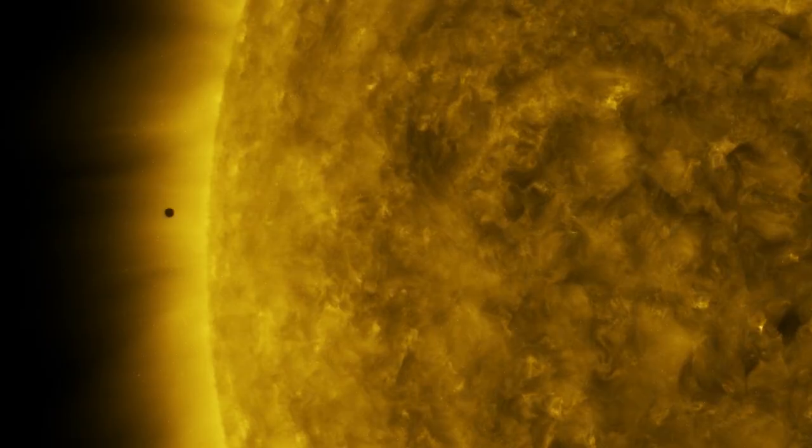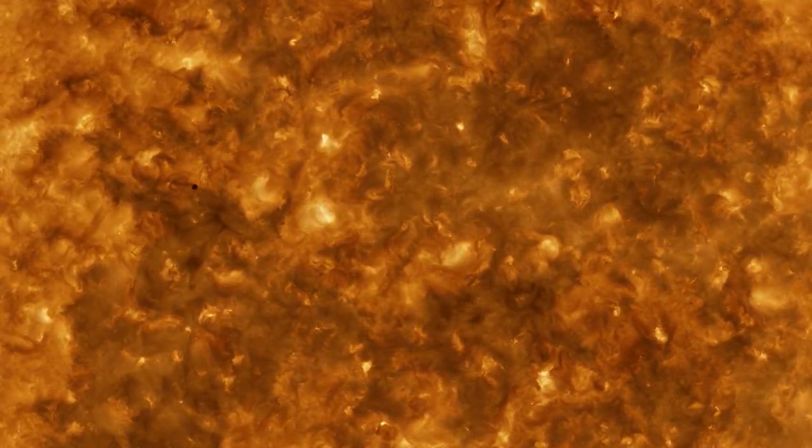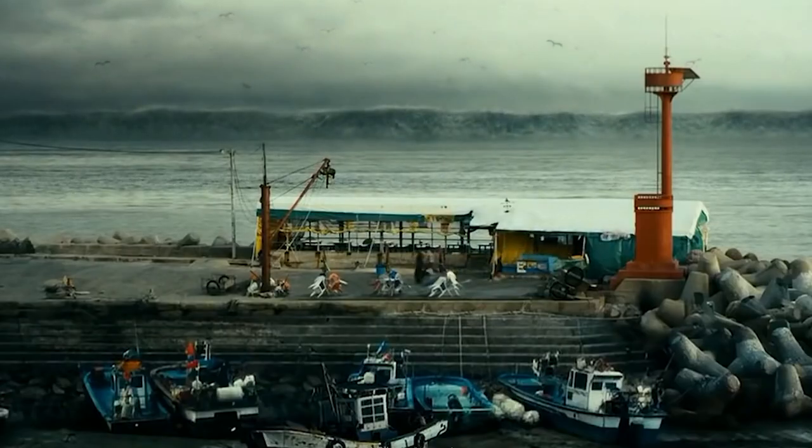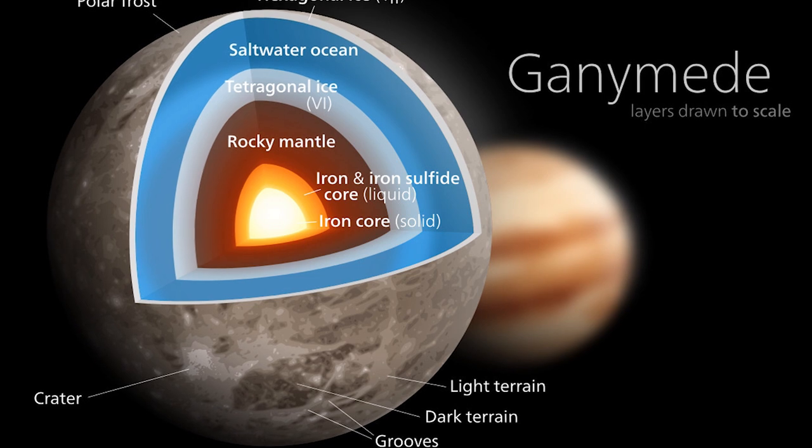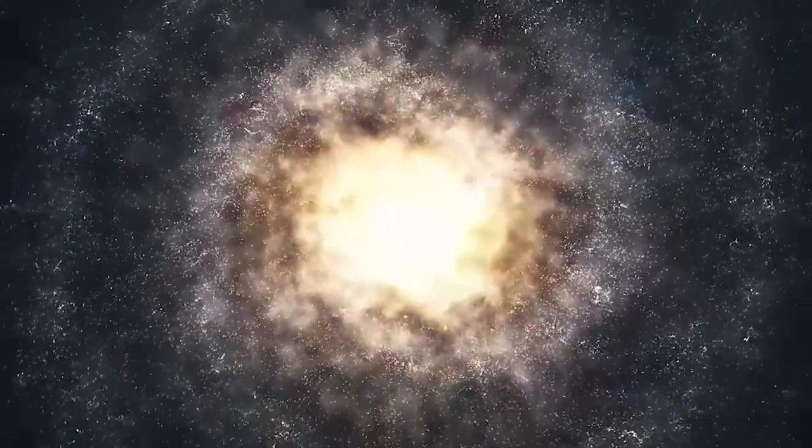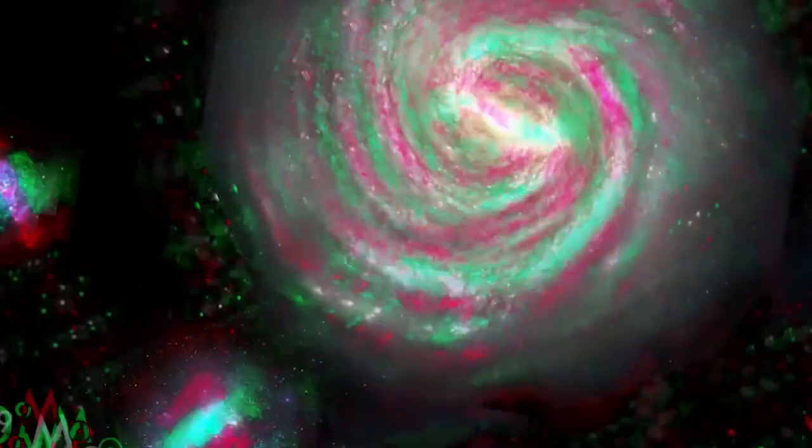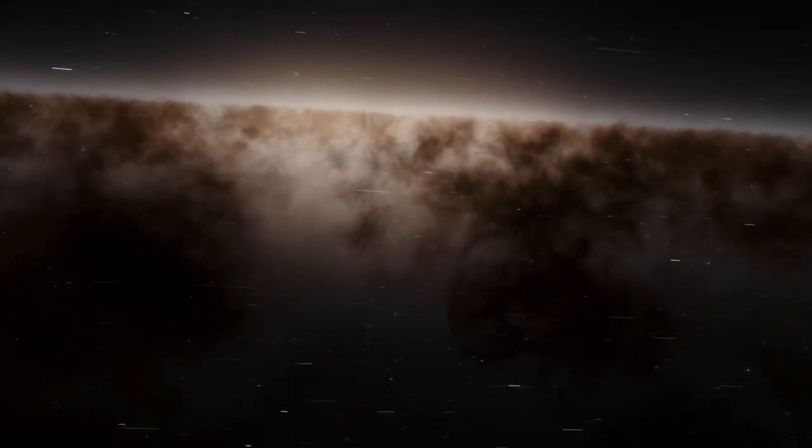Even larger than the planets Mercury and the dwarf planet Pluto, Jupiter's ice moon Ganymede is the largest moon in our solar system. Strong evidence suggests that Ganymede possesses a subsurface saltwater ocean with a capacity that may be greater than that of the entire surface of the Earth. There may even be ice and oceans layered in multiple levels, resembling a club sandwich. Only Ganymede is known to have its own magnetic field, which is generally only found on planets like Earth. The magnetic field is what generates auroras, which are beautiful ribbons of incandescent gas that circle the poles of the moon.